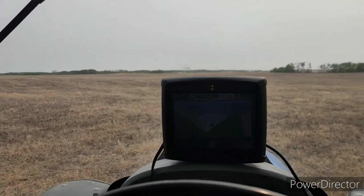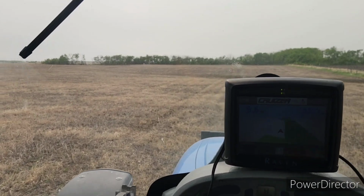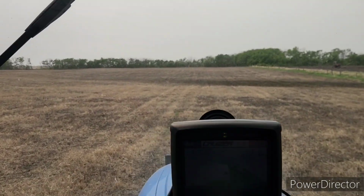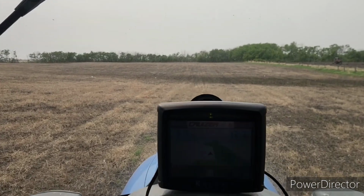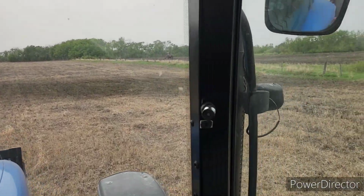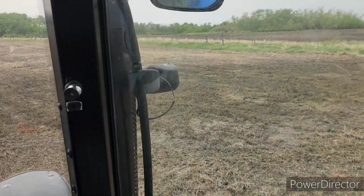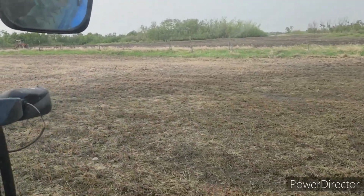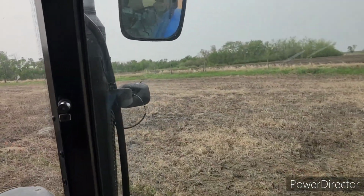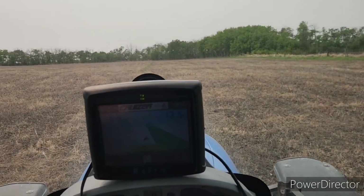So yeah, that's what's going on. We're spraying. We're putting some chemical down, and we're going to try and clean up the weeds in these fields of mine and have a cleaner crop. Yahoo! It is a little breezy. We are getting a little drift, but we'll take the good with the bad and run with it. I couldn't go through right here because I felt it was too soft, so I went around that spot. Yesterday when we were out here, there was actually water in there. Mocha was laying in a water puddle right in the middle of that spot right down there. So, yeah, we went around it and here we are. We're going. We're giving her. Give her, Swan River. Catch you guys later.